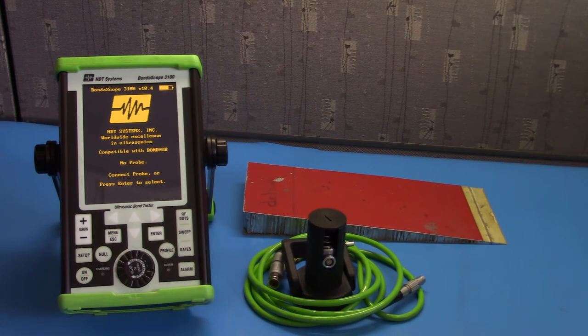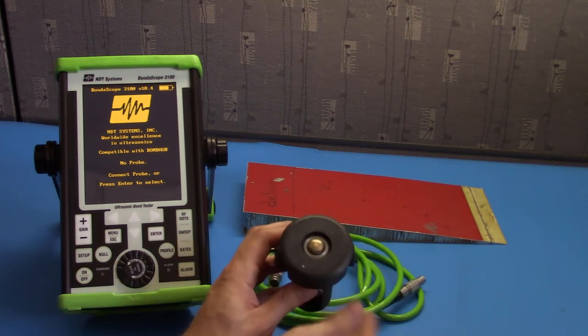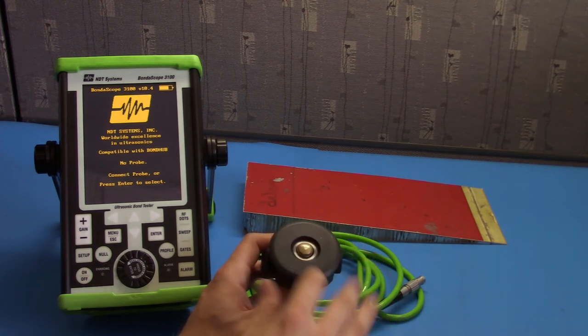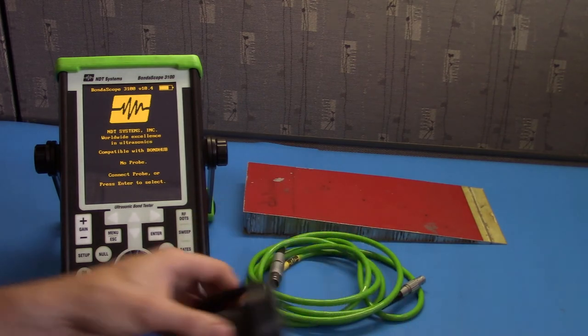These types of probes are specifically used on core samples, but more specifically on metal skin core samples and very small core width core samples. The reason for this is that the probe face only has one point of contact rather than two. This allows higher resolution and better point concentration. Let's go ahead and set up this probe for use on our sample.